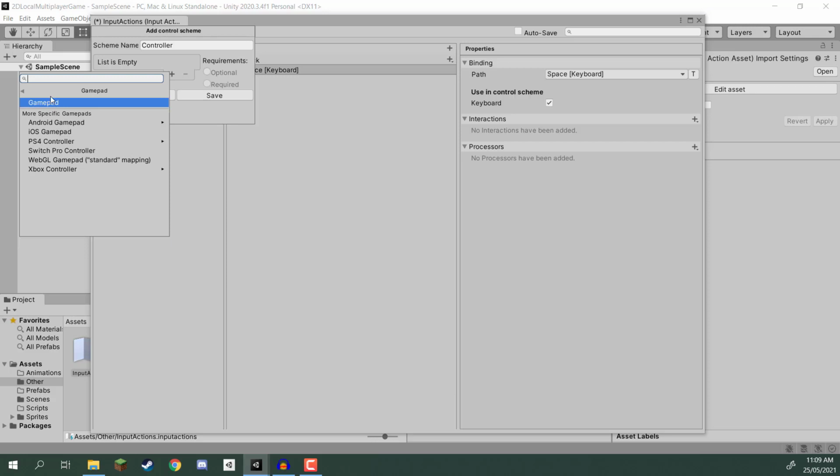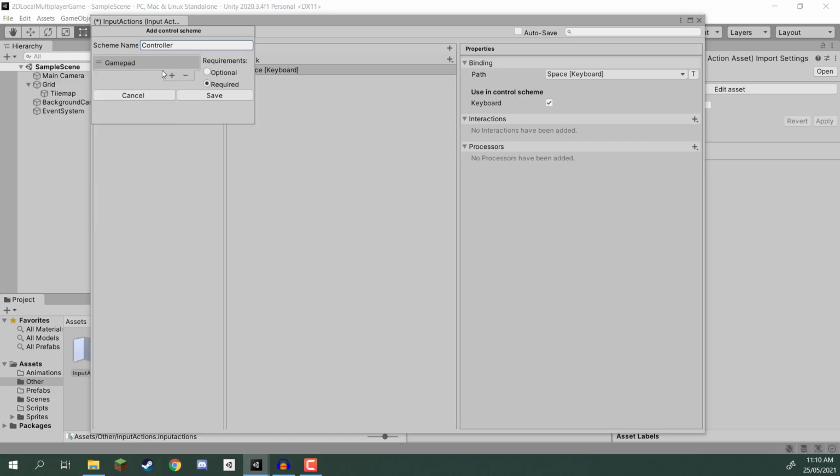Now, Unity has a sort of universal Gamepad input right here, which basically falls under every controller that you can feasibly get. So it has universal buttons for the left stick, the right stick, the D-pad, the triggers. But if you do want to be specific, for example, if you are using the PlayStation 4 controller's touch pad interface, then you might want to do that specifically. But since we're just designing this for any sort of controller, we can just click on Gamepad right here.